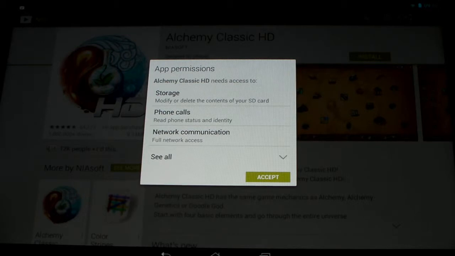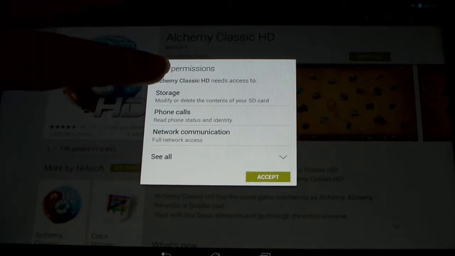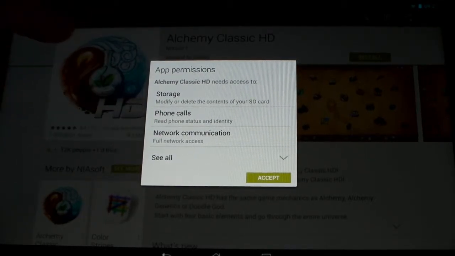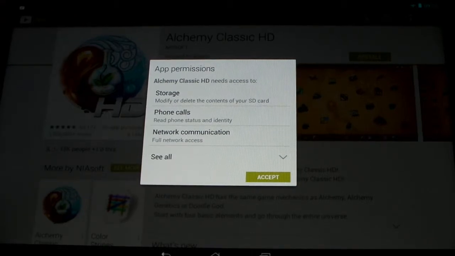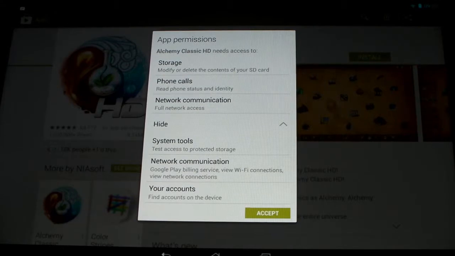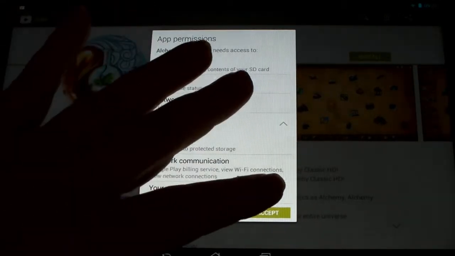Read phone status. This doesn't have a phone, but if you had a phone, it probably wants to know if you're making a call so it can get itself out of the way. It wants to communicate with its server, probably to sell you things, since it's a free game to start with. And then let's look at all of them. So these are normal kinds of things.